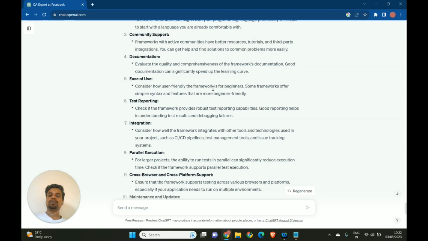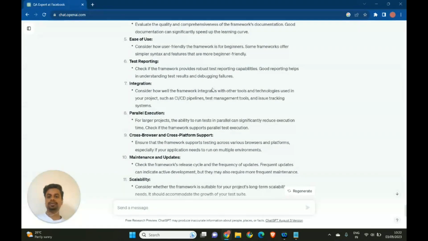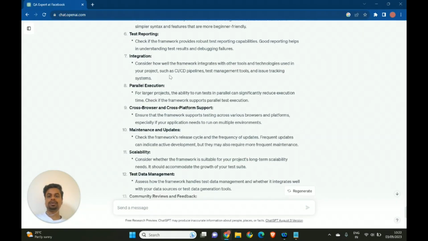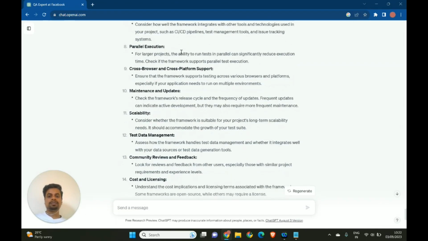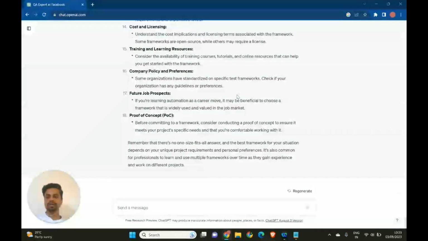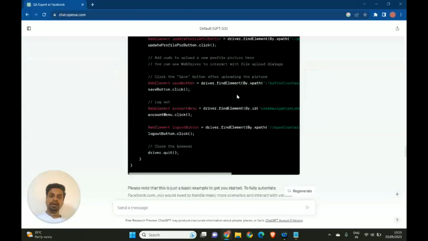If you go for any other language, you may not get that many people using it. Test reporting tools, integration, where you're going to do the integration. Parallel execution, for larger projects, the ability to run tests in parallel. So these are the factors we need to consider before choosing any particular framework.